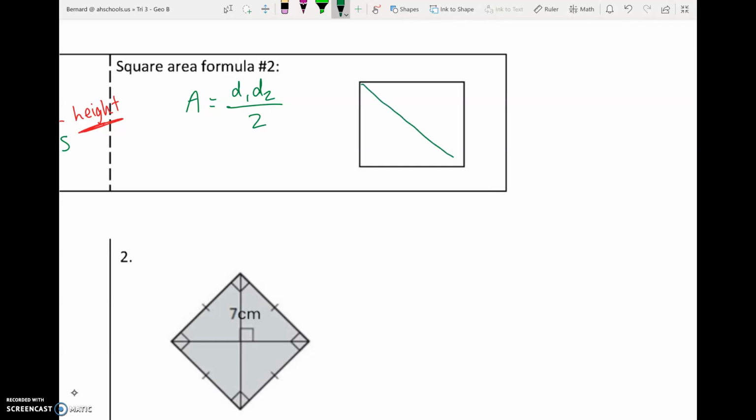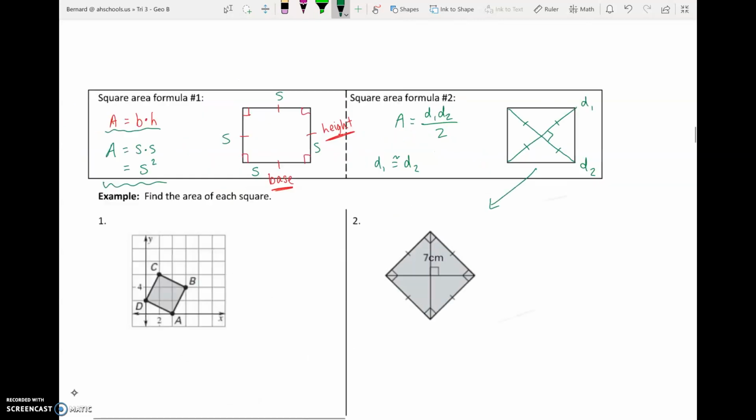And so if we were to connect these opposite corners, the full length of one we can call diagonal 1, the full length of the other we can call diagonal 2. Just so you know, they create a 90-degree angle in here. And one thing that's true about a square is diagonal 1 is going to be congruent to diagonal 2. That means they're going to be exactly the same, and each half in there is the same. So all these little chunks of our diagonals are going to be the same. That's important, and you'll see that in problem number 2 here in just a second.